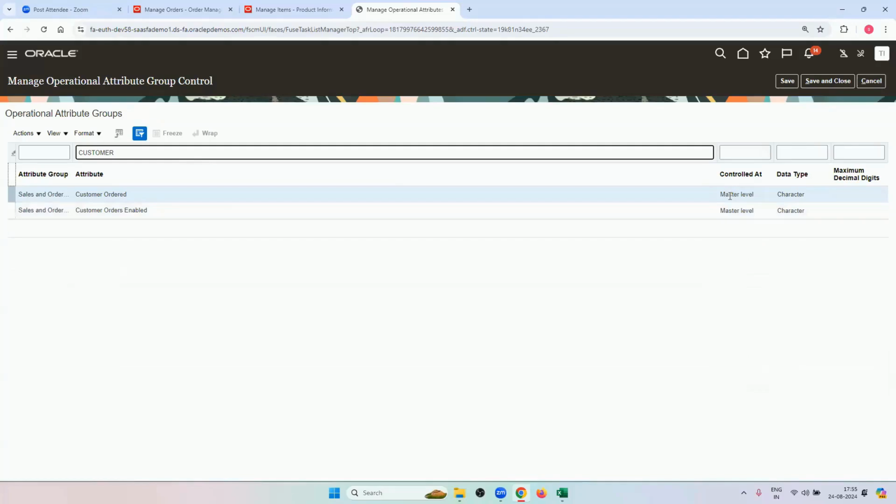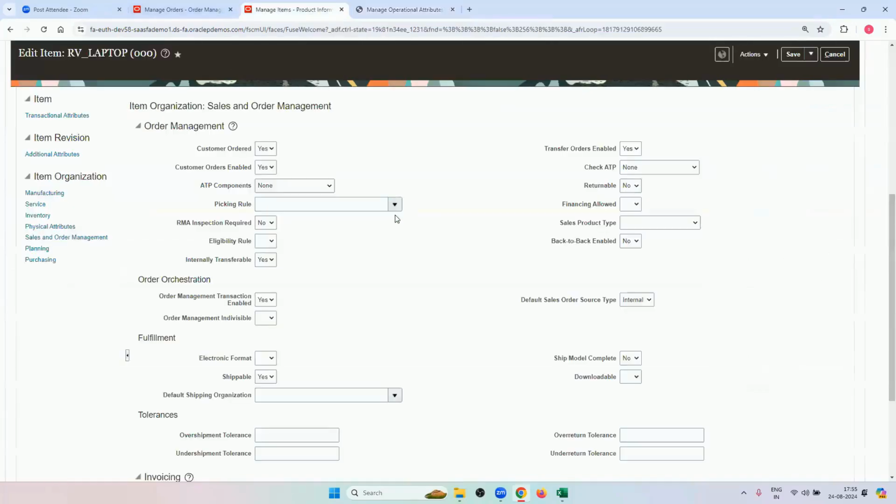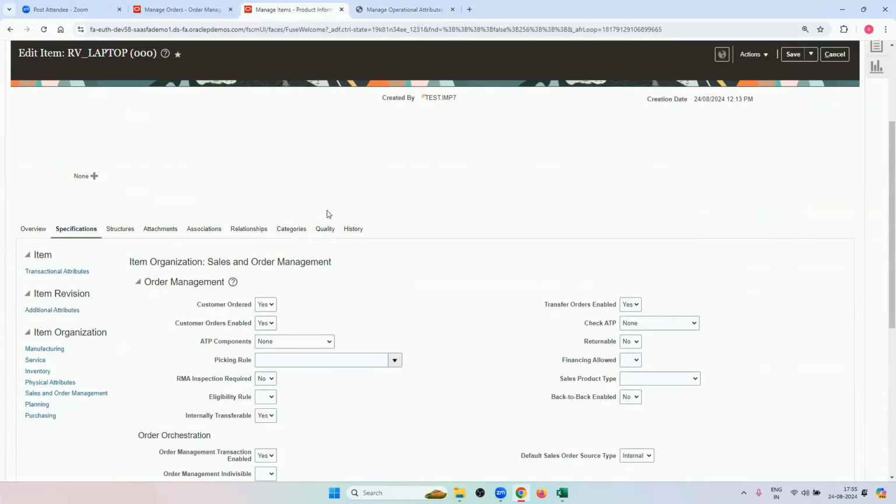If it is controlled at master level, what does that mean? That means while creating an item in the master organization, if we make it yes, even in the subsequent inventory organizations, which we assign through associations, it will be yes only. We will not have to go and make separate changes.